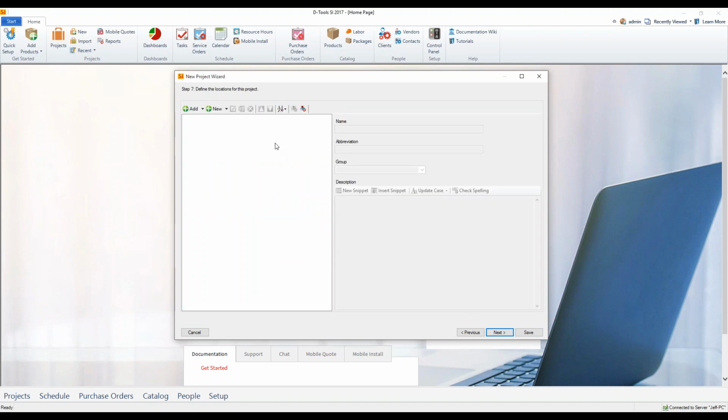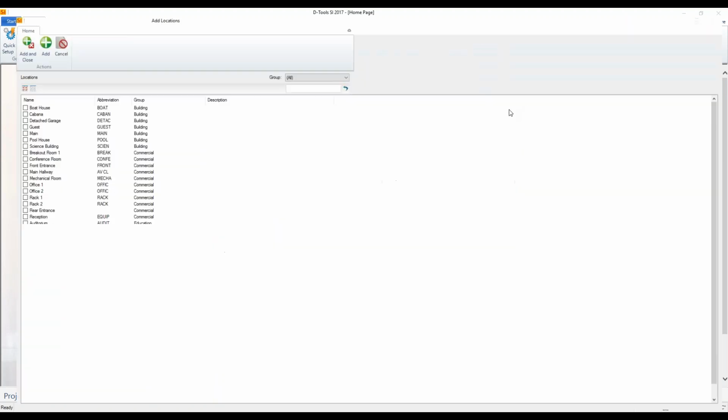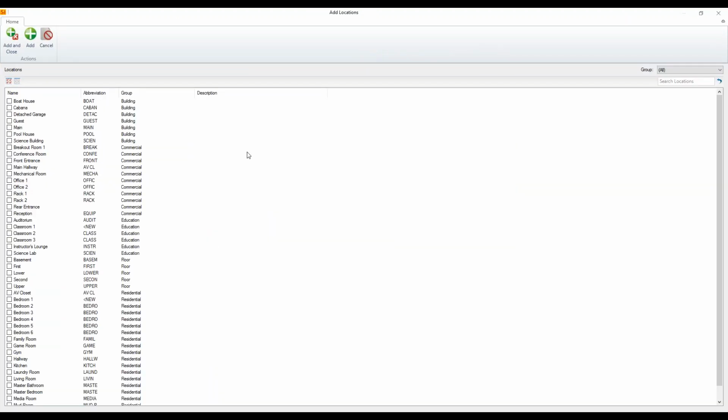We also have the ability to put in our location. So this is where the equipment's going to go on this project. And if you don't know this information at this point, you can always come back and edit it or add to it later. So let's go up here to locations. All right, so now depending on the projects that you do, like I've got a mix of some commercial and residential options in here and even some school.